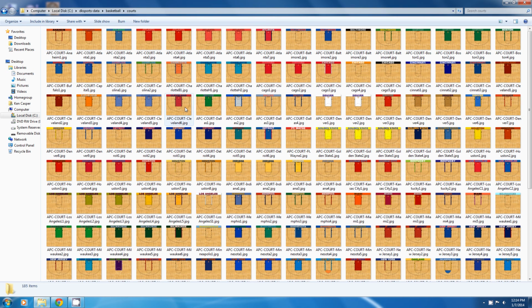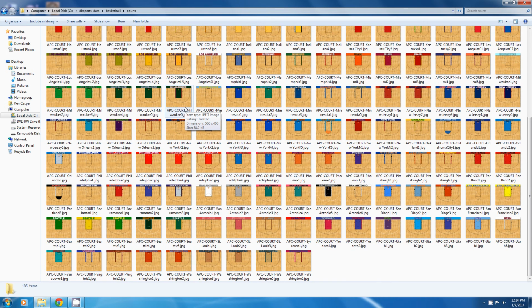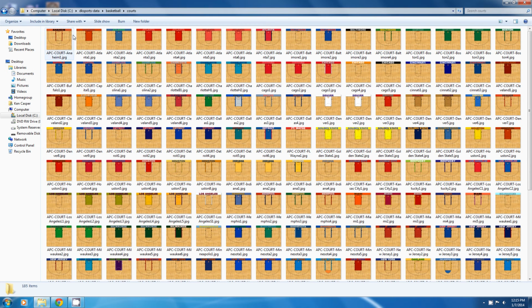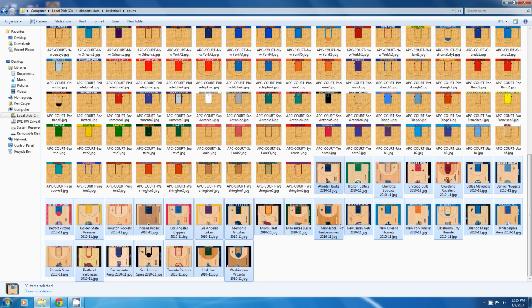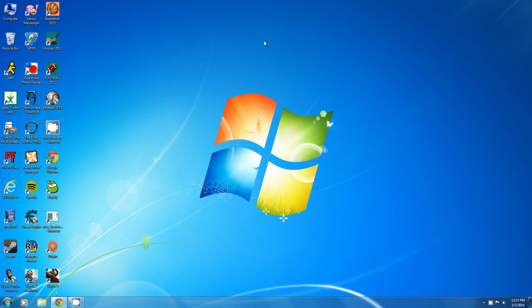Now you see the courts that are already in there are the generic courts that DK Sports puts in there. They're very generic. They just look like a basketball court with the name on it. There's no logos. There's nothing fancy. The college ones are also in here. So, you know, you can use either ones. It's up to you. But I know for myself, I like to get a little better looking ones. So you already selected and copied. You want to paste them, and there they go. They showed up right down here at the bottom. You see them? Now, to put them into the game, you do it the same way basically that you just did the logos. Open the game.